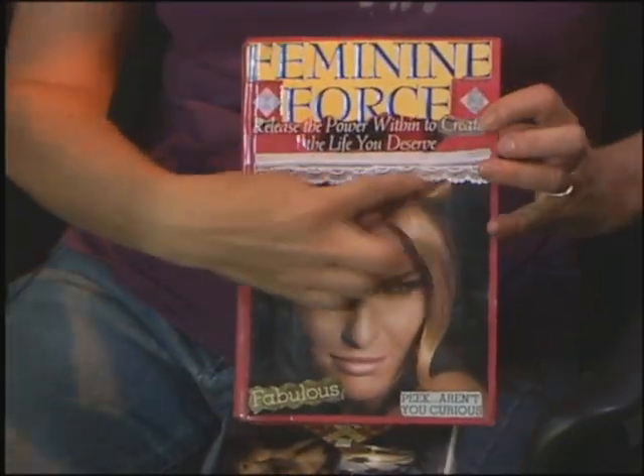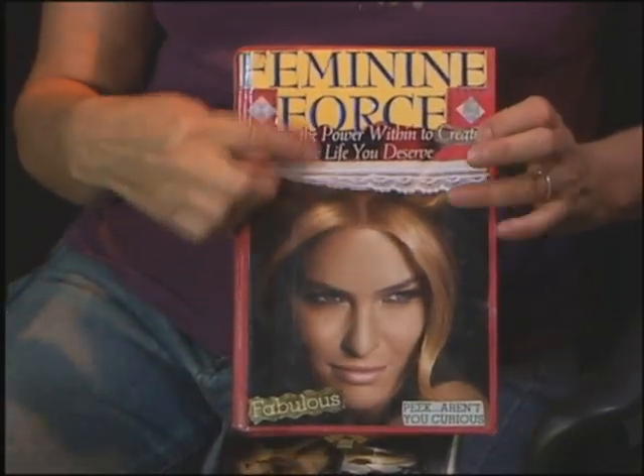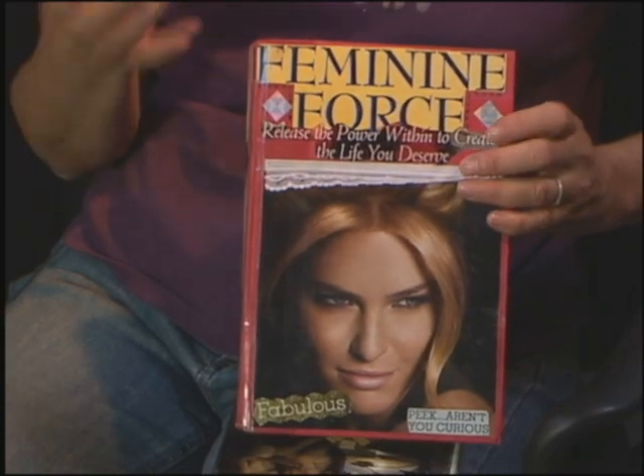I see you've decorated — put a little piece of lace on the front of this one. So you're not limited to just magazine things — you could put anything on these. Anything. There's no rules. The only limit is your own imagination. And this is another one that's just been started.